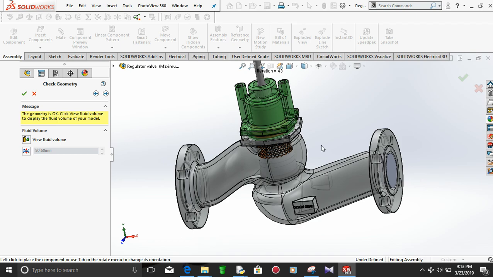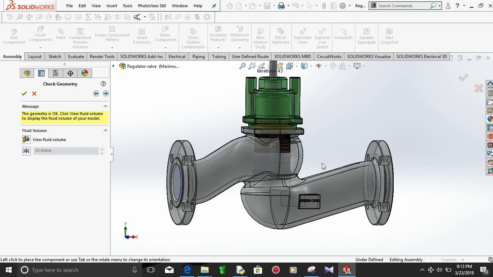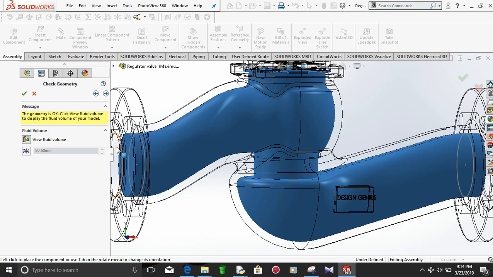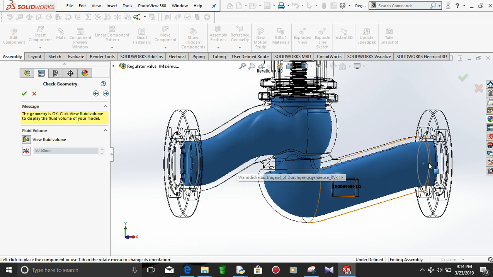Without much ado, the first thing I need to verify here to make sure that the simulation is going to go according to plan is that I need to calculate and see the path that the fluid is going to take. That's view fluid volume. Now observe here that this is the volume of the fluid, so the fluid is going to pass through here. So if you want to put something like the flow rate, you need to take into consideration the volume of the fluid, which involves the different diameters at the different points.